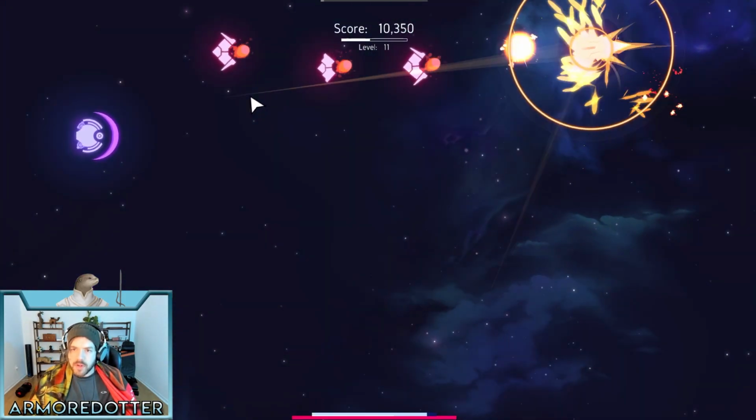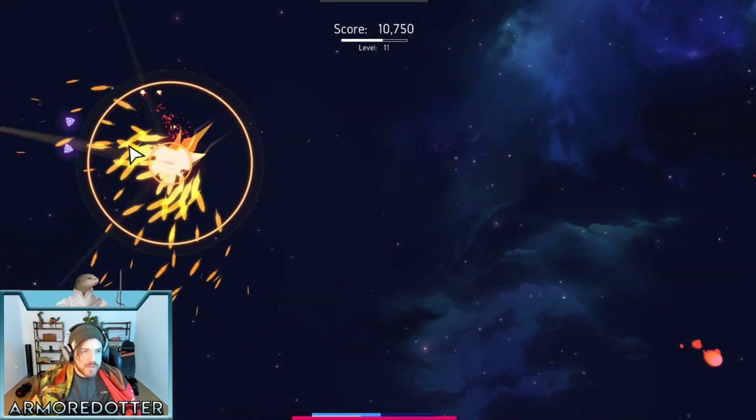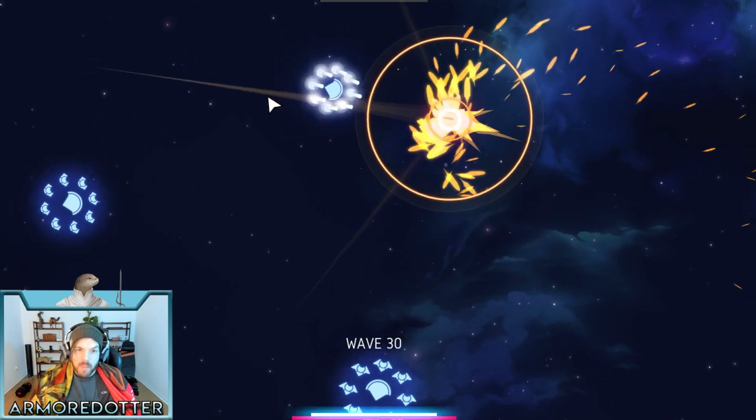You see, now things are starting to get a little bit spicier. Got a few more ships coming in, different varieties of ships. And things start getting really hot and heavy whenever the first big boss comes.